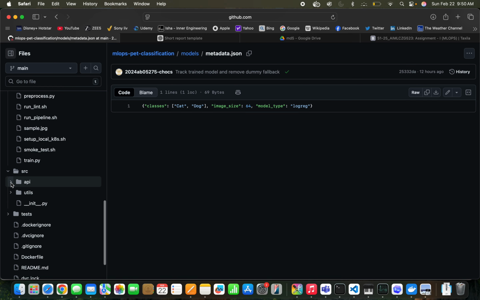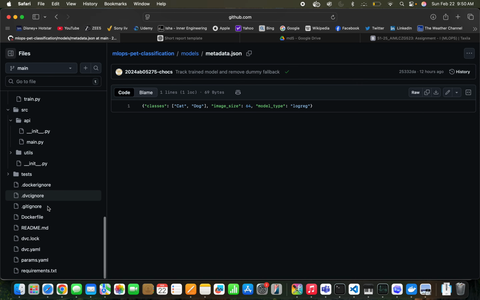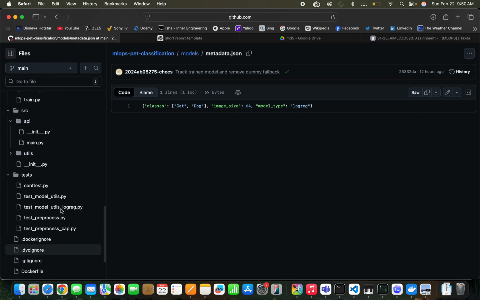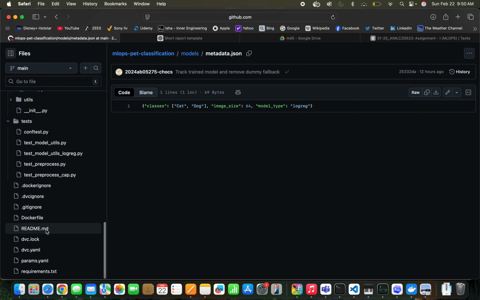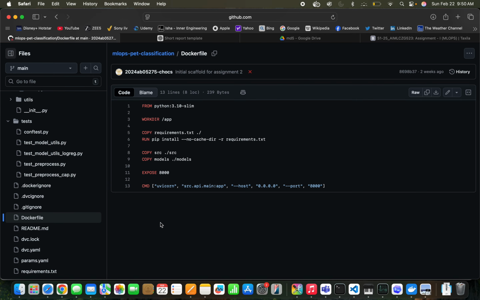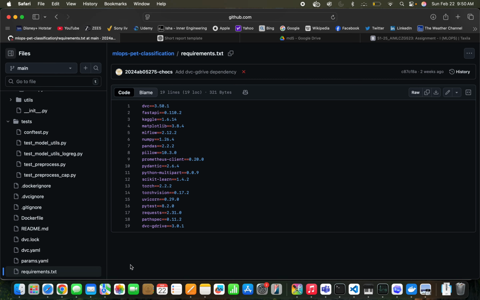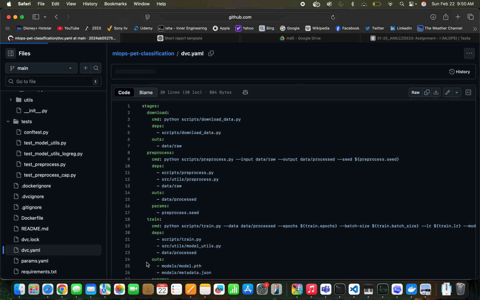SRC is the one which has the API-related code; the FastAPI code will be in SRC. We have the tests folder, which has the unit test cases, and the Dockerfile, which is used for building the Docker image. There is a requirements.txt file, which lists all the dependency libraries used for this project, and you also have the DVC YAML and DVC lock files.